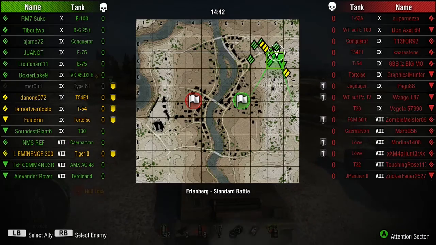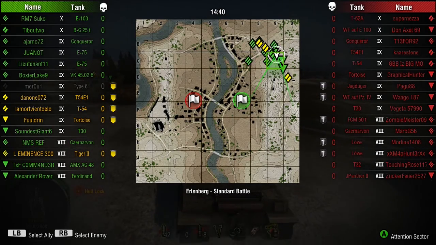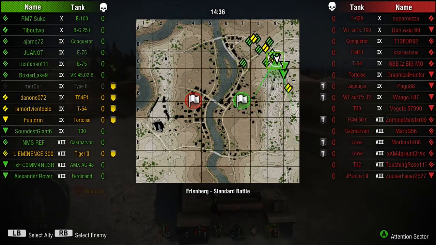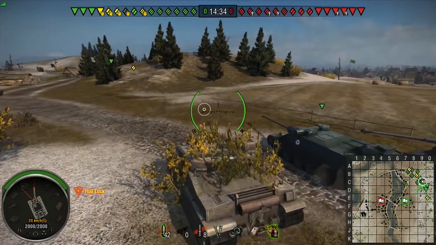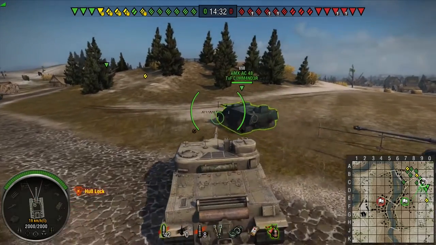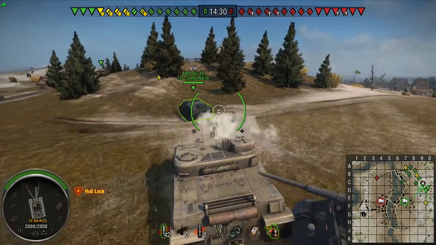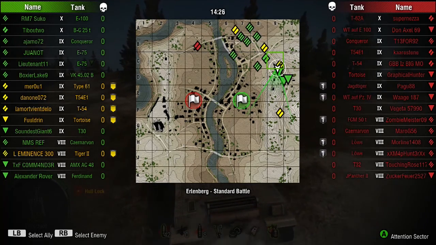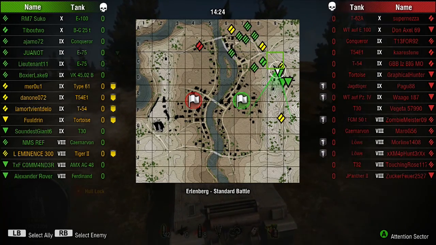Today I am going to comment on a game I made in my Tortoise. As you can see, it's mostly a tier 9 game. There are only 2 tier 10s on each side. Usually the strategy is just to rush the nearest hill and then to camp on it for the rest of the game. However, even with the tank destroyer I don't like to do that very long.